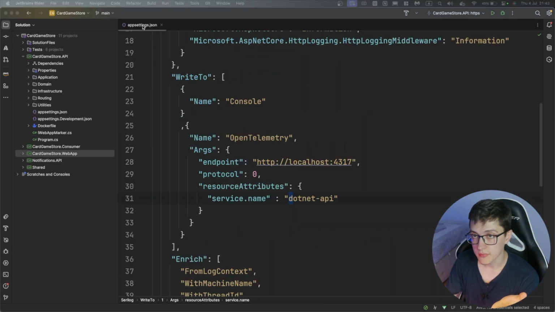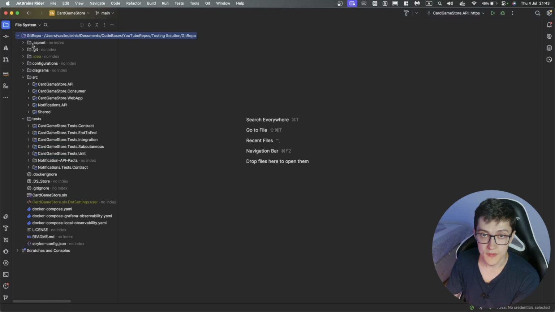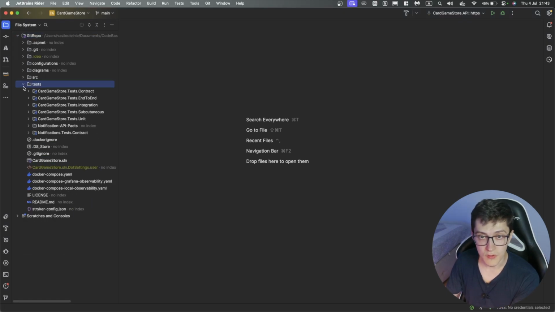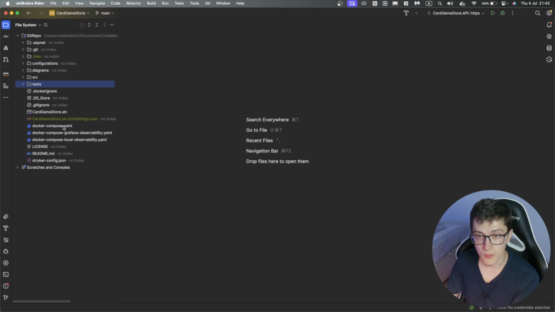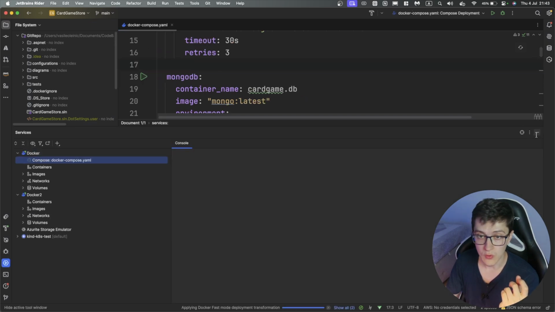20 minutes into the video, let's take a look at how all this actually runs. To do that, I'm going to go to the file system view over here and run my Docker Compose files from here. For starters, I have a Docker Compose for all the services, so I'm going to run Docker Compose up for all these services.